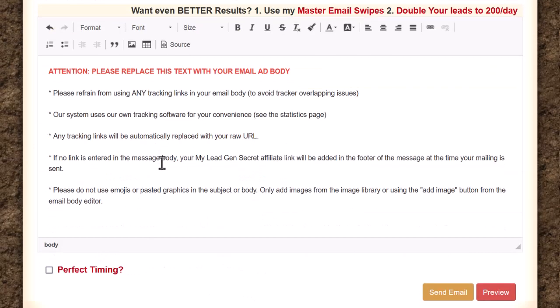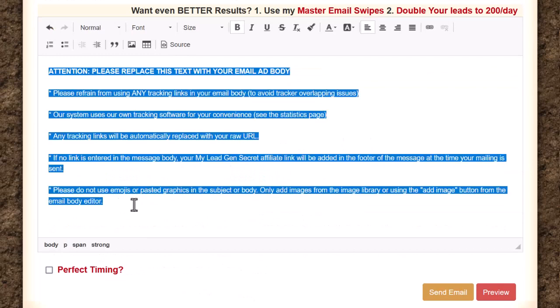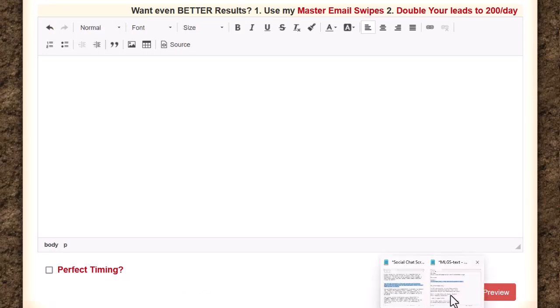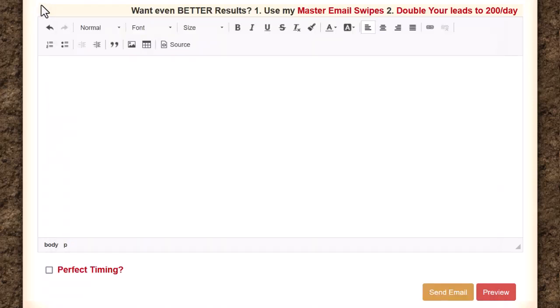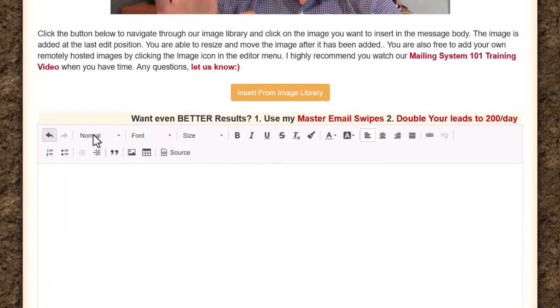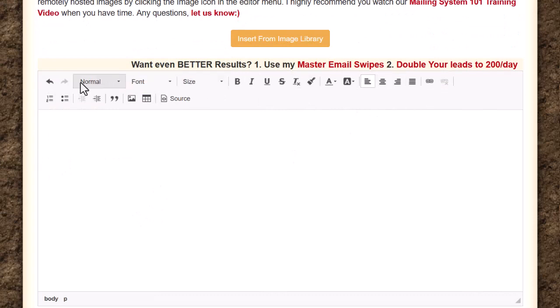Now I'm going to scroll down and delete all this text in the body here. And now up here, there's what we call the kitchen sink with all kinds of little buttons and doodads. Now, folks, don't say, well, he didn't teach me that button in this video. I tell you what, use your common sense. Play with it. Go through them all. Check out what each one of these buttons mean. For example, if you want to number something, click the one on the left, number 1, okay? And let's say this is test. And then when you hit enter, number 2 comes up, test 2. Then when you hit enter, test 3.